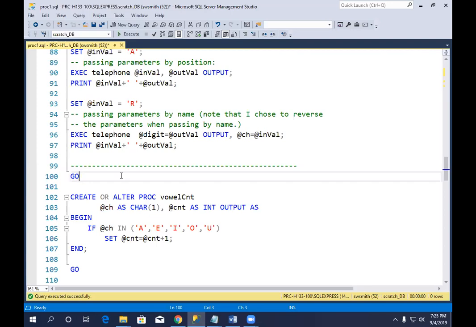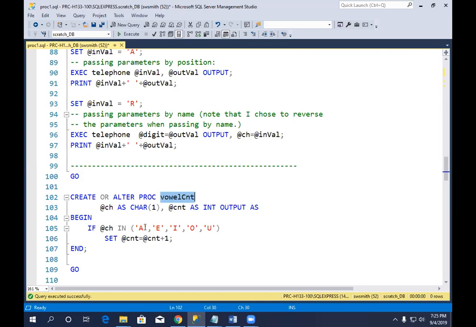Now let's look at this last one here. This one is called vowel count. My procedure is called vowel count. Now there's an easier way to do this. I'm going to use a cursor here, and my junior level database teacher would be coming after me with a baseball bat if she saw this program. But this is a terrible program. Terrible. Okay. But it demonstrates some things.